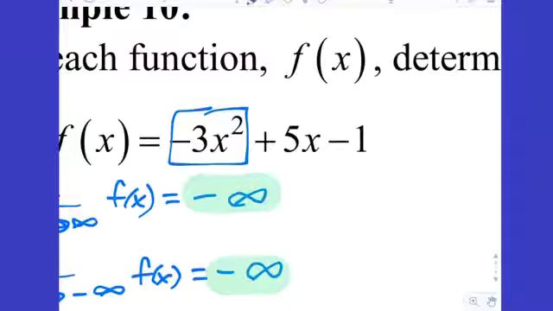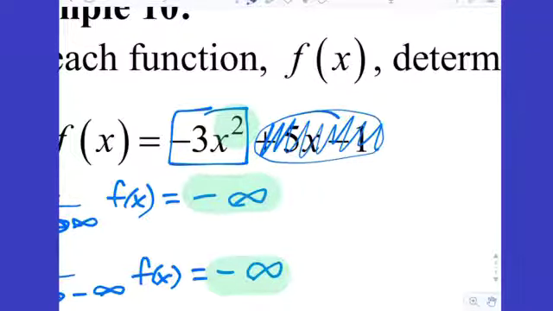And what makes the leading term the leading term? The fact that it's in front? No, the fact that it has the largest exponent. Now, all of this other stuff behind the leading term, 5x minus 1, that'll affect the graph locally for small values of x. But for huge values of x, that is so small compared to what the leading term will do that it's effectively zero. You can neglect it. And all you have to do is analyze what's happening to the leading term.